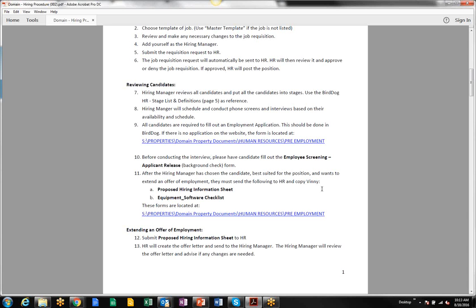And so after you complete your phone screen, obviously if they're already in BirdDog, they've filled out an application, because they wouldn't have ended up in your applicant tracking system any other way. But so then after you've reviewed, again, there's a specific stage that you can use, and we also have a ranking system. So 5 stars, a 5-star restaurant, really good. 1 star is we're just not that interested.